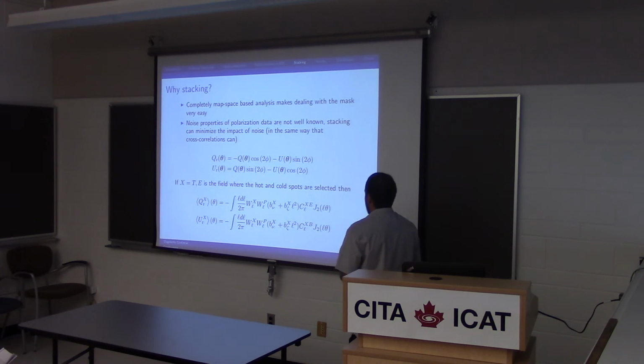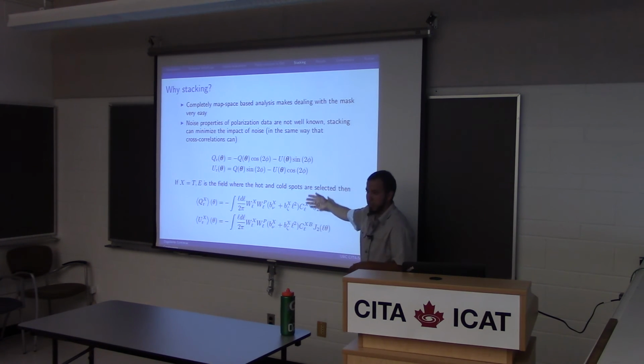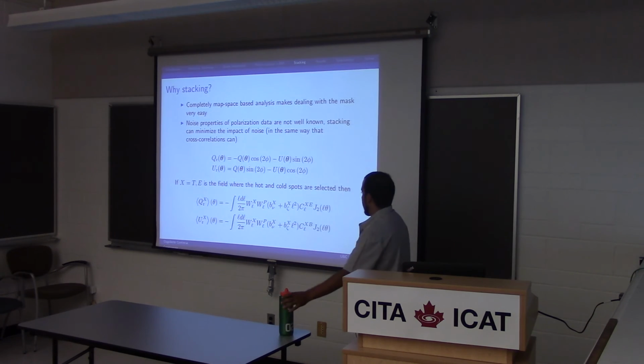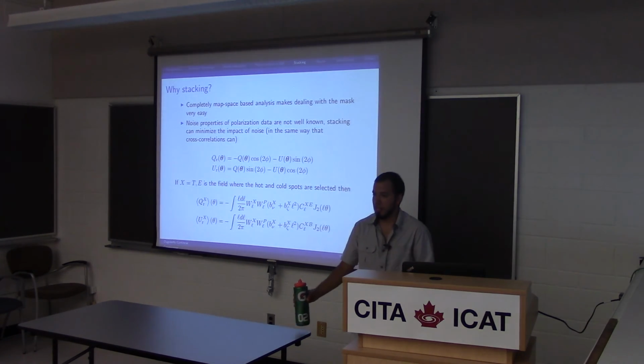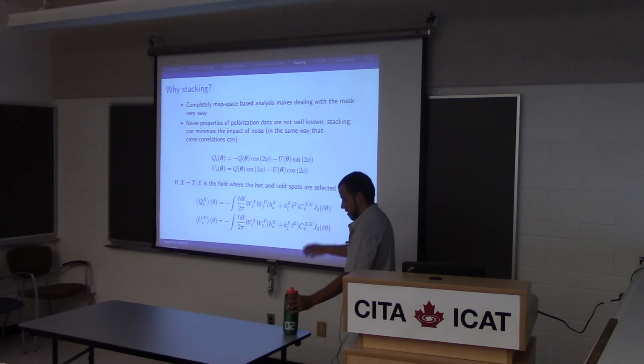And when I do that, I expect to get these relations. The rotated Q stacked image, if I'm stacking on temperature spots, is directly related to the TE power spectrum, or if I'm stacking on E mode hotspots, it's directly related to the EE power spectrum. And for rotated U, I'm either sensitive to the TB power spectrum or the EB power spectrum. These bias terms come in because it's a biased estimate of the power spectrum, since I'm only considering these hotspots and hot and cold spots. But you can estimate that from the data.